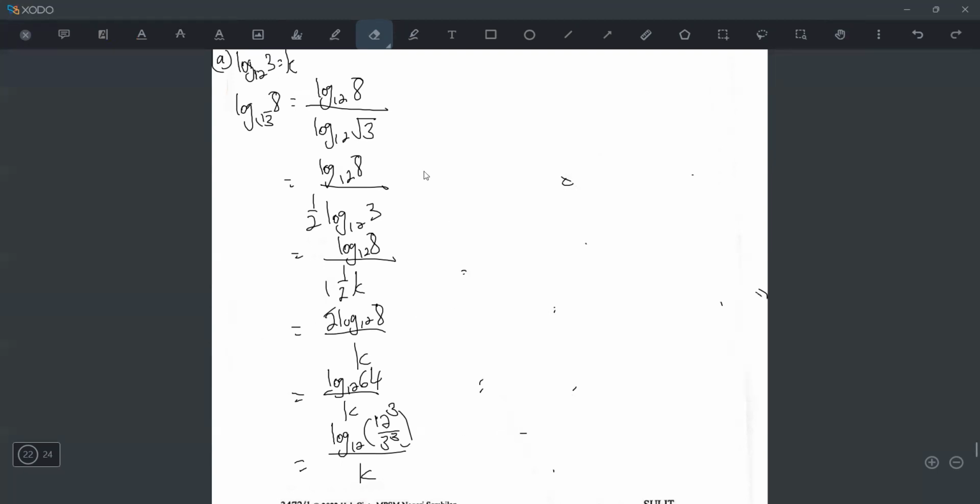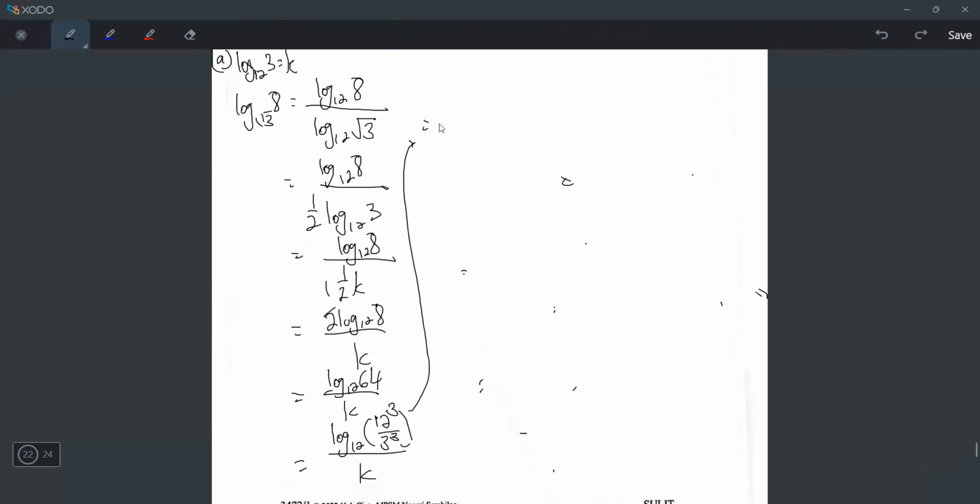So since I know it's like this already, I can write, because this is a single log divide, a single log divide can change to separate log minus. So it will be what minus what? It will be 3 log 12 base 12 minus, why minus? Because divide, divide what? 3 log 3 base 12. The 3 comes from the power. And now log 12 base 12 becomes 1. So it's just 3 minus 3 log 3 base 12, and log 3 base 12 is k, right? So 3 minus 3k over k. That's the answer.